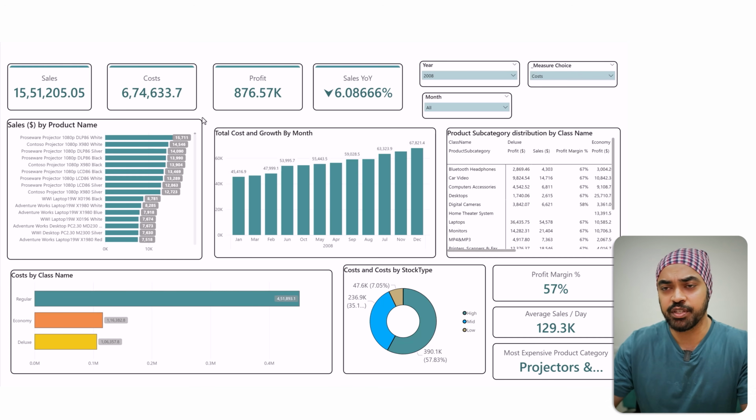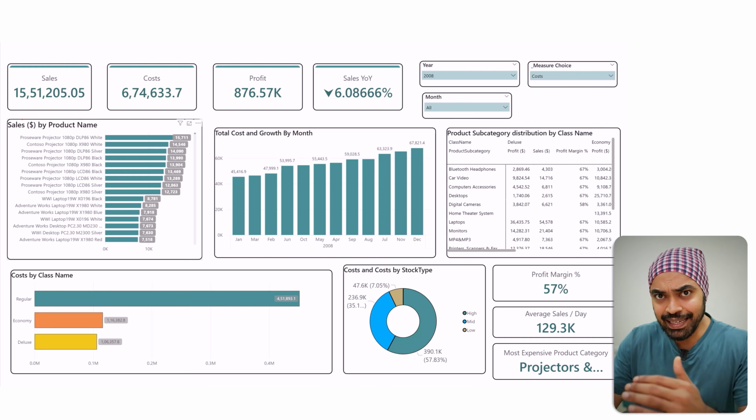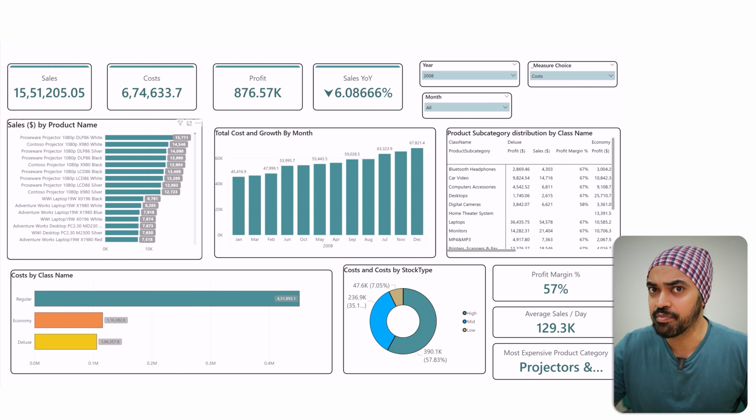Now, there are two problems. The first one is the alignment problem. If you just take a look at the dashboard, there are a lot of places where the alignment is not coherent. It's not organized. If you take a look at this, my eyes are seeking some sort of order, which is missing from the dashboard.